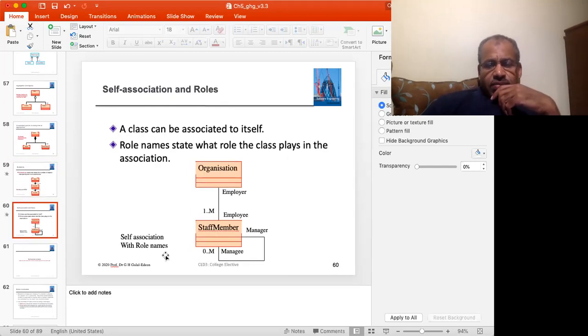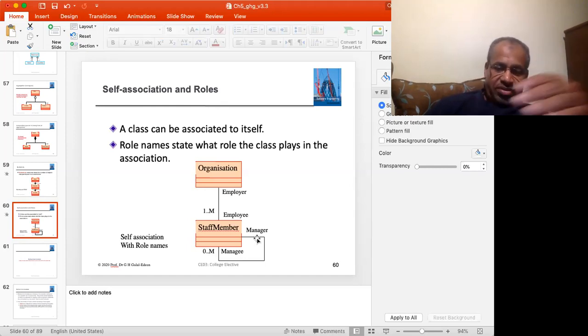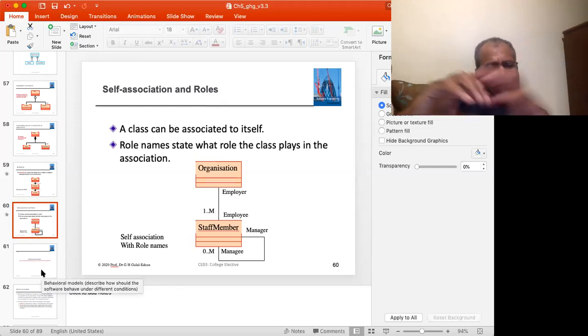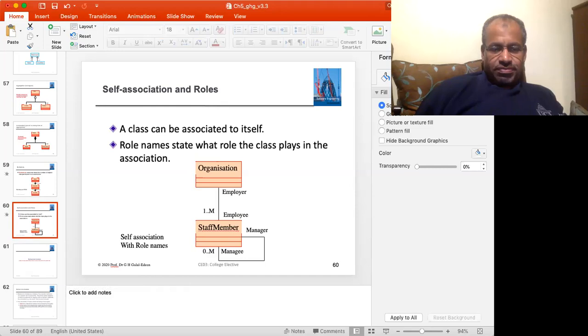Sometimes we can have a flexible relationship where a class can have a relationship with itself, or can have an association with itself, but named differently. So a staff member can be manager of other staff members. Staff members can be manager of 0 or many members. Also, we can have a staff member being managed by a staff member at the same time. So this is what can associate a class with itself. Self-association, with roles that are different depending on the direction I'm reading. The role can be either a manager or a managee, as you can see here. Just think of this as a particular perspective on the domain that you're trying to model to develop software for. It's a structural perspective.